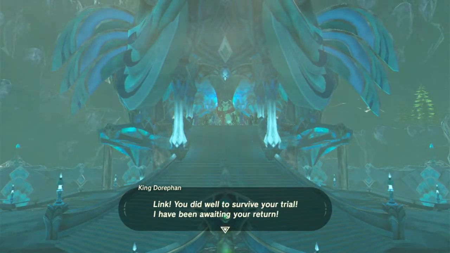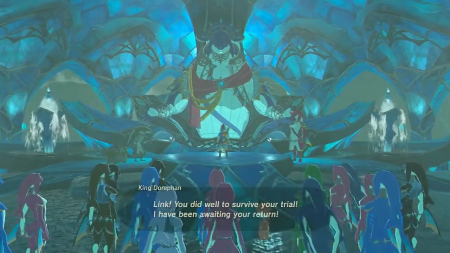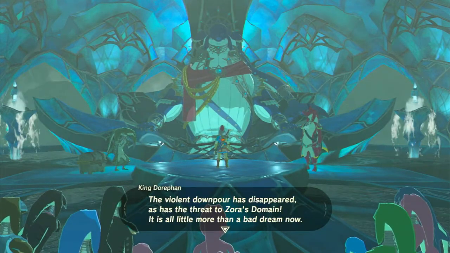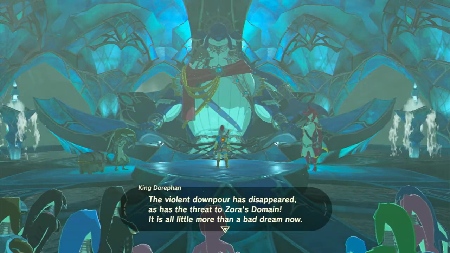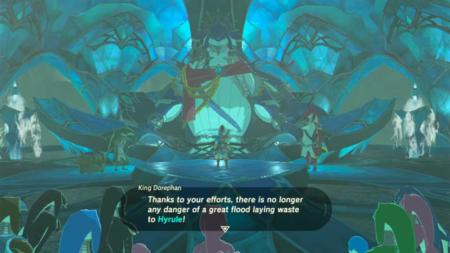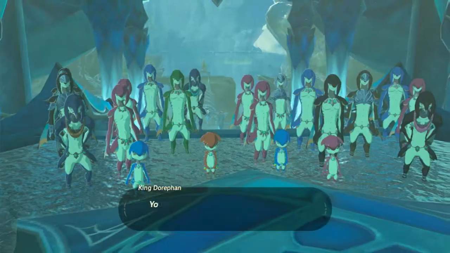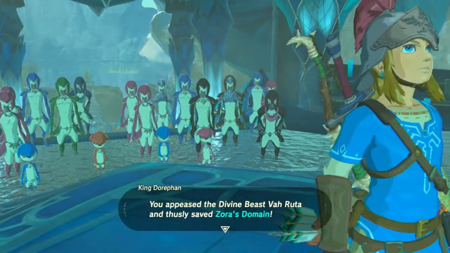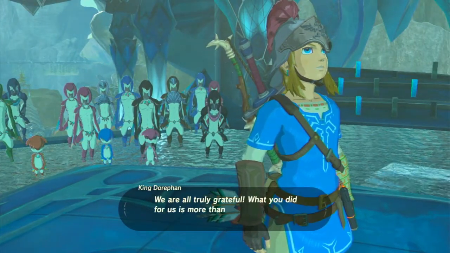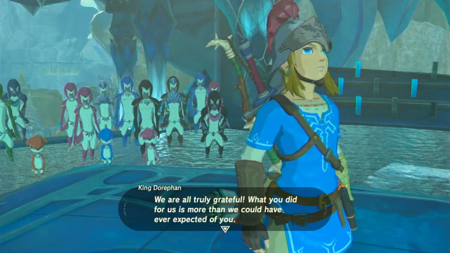Link, you did well to survive your trial. I have been awaiting your return. The violent downpour has disappeared, as has the threat to Zora's domain. It is all a little more than a bad dream now. Thanks to your efforts, there is no longer any danger of a great flood laying waste to Hyrule. You've appeased the divine beast Vah Ruta, and thusly saved Zora's domain. We are truly grateful. What you did for us is more than we could have ever expected of you.